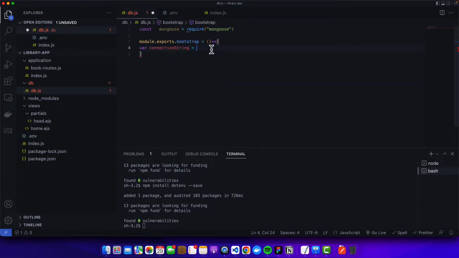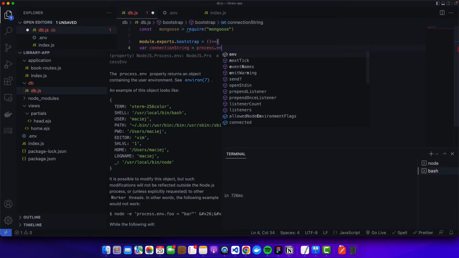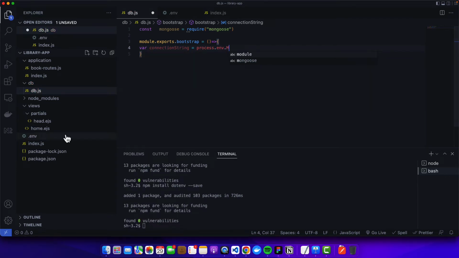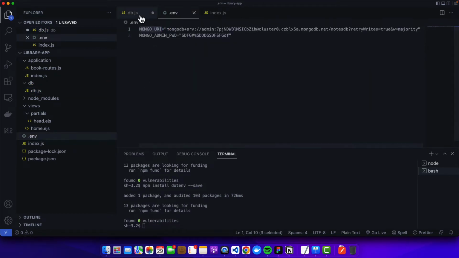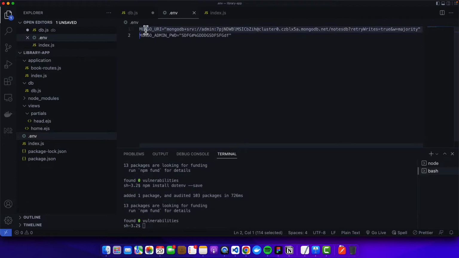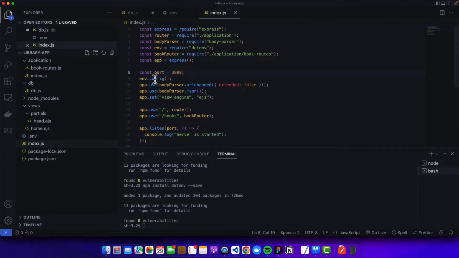Now I can say process.env.MONGO_URI. When you say this, the string that you have created in this .env file will be picked up by this method and added onto the process variable of Node.js.